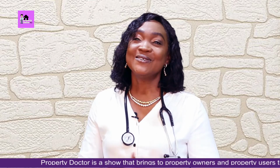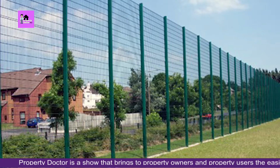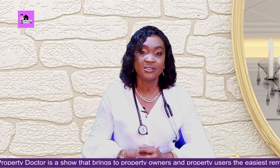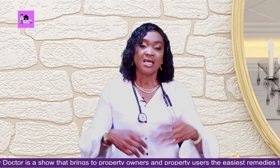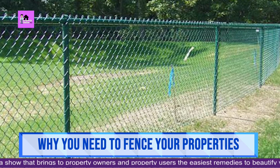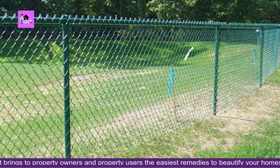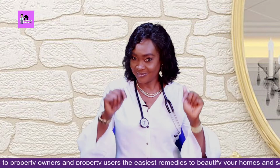First, I want you to know that a fence is a structure that just encloses an area, typically outdoors. That is the external environment of the building, and it's usually constructed from posts that are connected by boards, maybe wire, rail, concrete, nettings, different things people use to construct their fence. There are different types of fencing with their different kinds of use, and we'll be talking about them today.